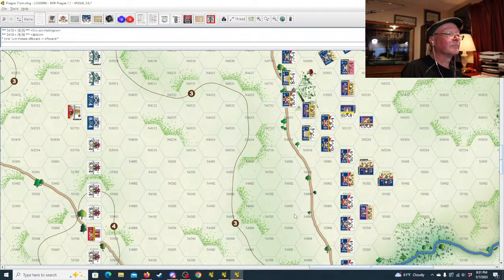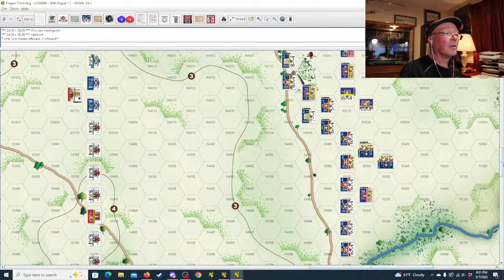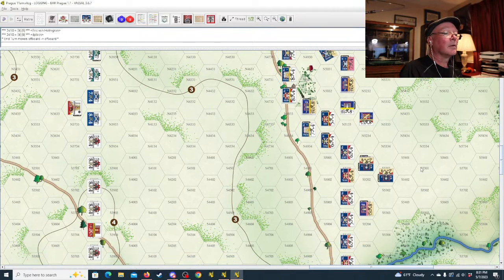All right. So in that case, it really doesn't matter. If you wanted to move that artillery forward, it's going to be on elevation level 2, and it's going to be shooting at people on elevation 3 or 4. So ultimately, it's just going to be -5 regardless. So it doesn't matter. Okay.